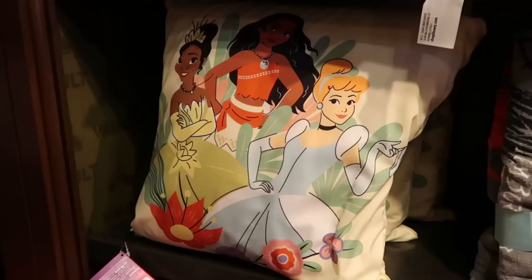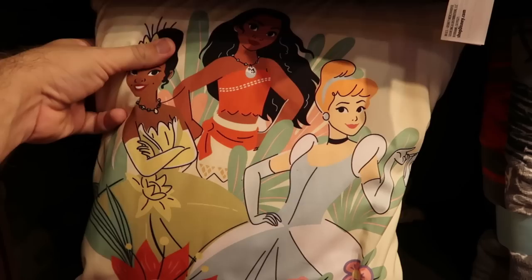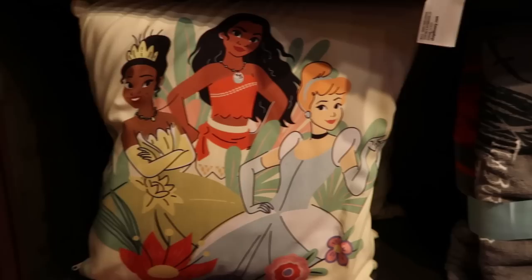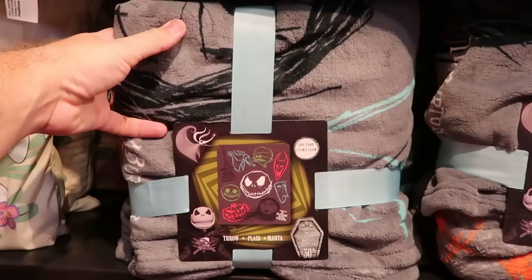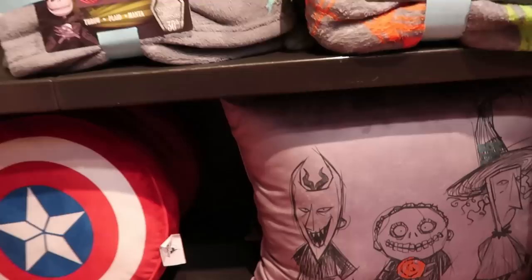Also in the vault collection is a blanket throw pillow combo - the blanket actually zips up inside the pillowcase with the princesses on the front for $45, or you can open it up as a blanket - really cool double purpose. Over here for the 30th anniversary of Tim Burton's Nightmare Before Christmas, you have a very nice throw blanket - extremely soft with Zero, Jack, Sally, Lock, Shock, and Barrel. It's 50 by 60 inches for $70. They have the matching throw pillows with Lock, Shock, and Barrel - and check out the opposite side, it's literally the back side of Lock, Shock, and Barrel! That's too funny, for $40.